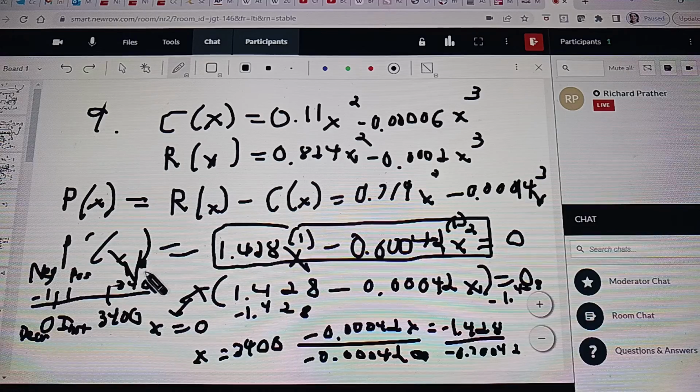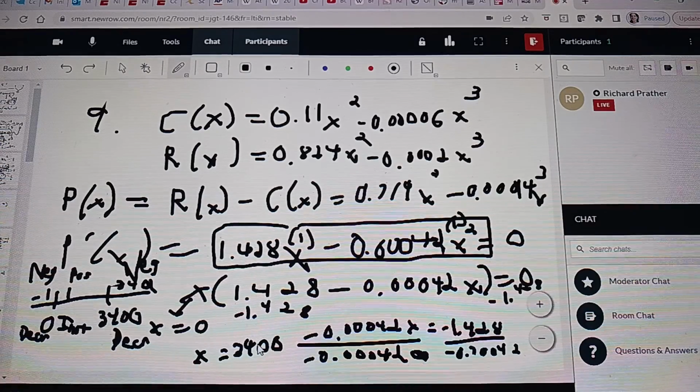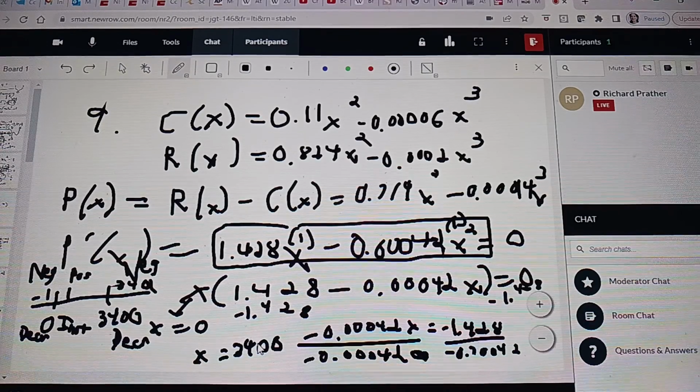So if you make more than 3,400 games, the problem is it's going to just cost a lot. So there is a point. If you're a business, you don't just make an infinite amount of your product, because then where are you going to store it? And it can cost more with employee salaries to do that. So this is what businesses want to know: they want to maximize their profits. We're going to do that later too.